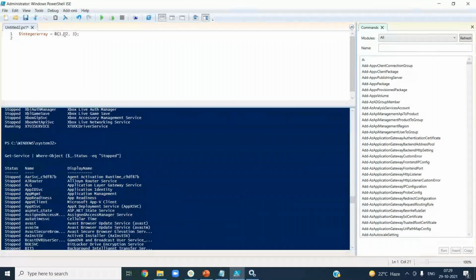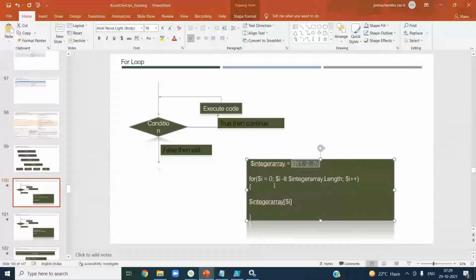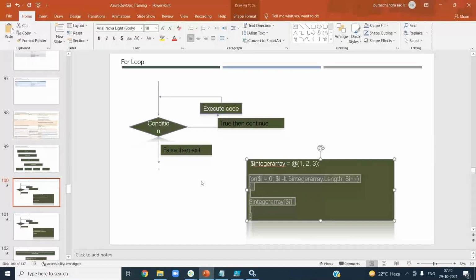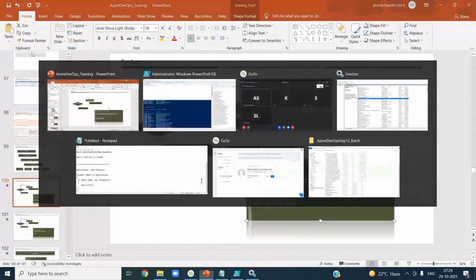Now I want to loop through all this data. In real time this data might be coming from some command output, the way you see in get process, or from some other place or some query. But I'm showing you this for demo purposes. Now how do I write a for loop? It's very simple. This is what you see in other programming languages as well, there is no difference. In Java or .NET you will see for, open brace and close brace. Similarly here you have the same thing.